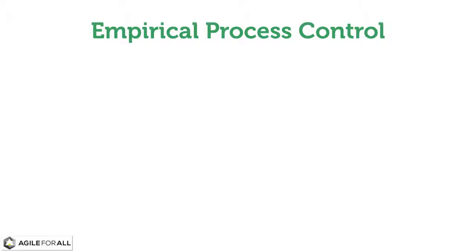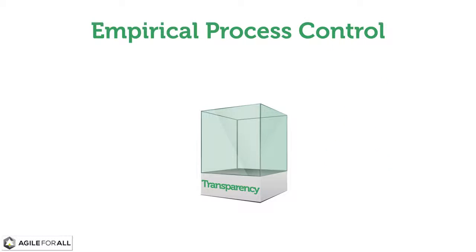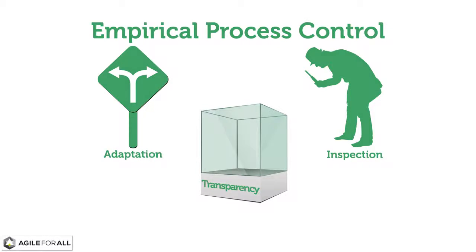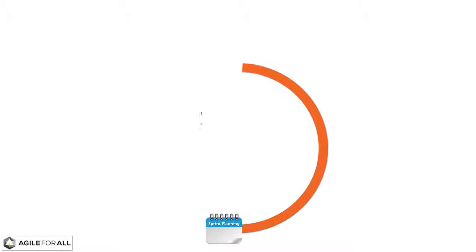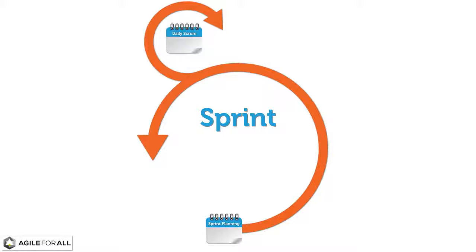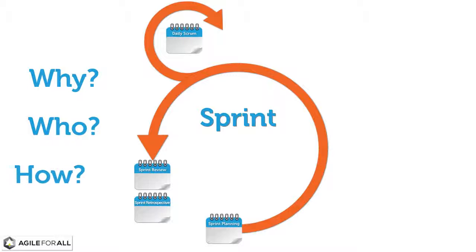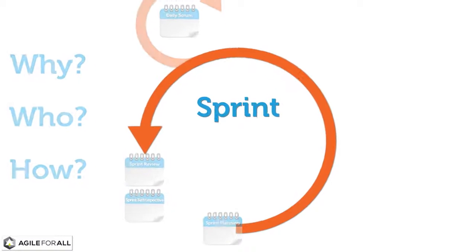As we learned in a previous section, Scrum is an empirical approach to managing work. That means that each of the Scrum events is meant to increase transparency so that the team can reliably inspect their progress and adapt their plans to better reach a desired outcome. In this section, we'll get an overview of how all of the Scrum events work together as a system. In future sections, we'll take a closer look at each event, covering the why, who, and how in more detail.